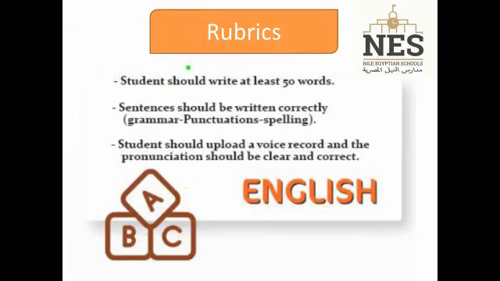The rubrics. Student should write at least 50 words. Sentences should be read correctly. Correct grammar, correct punctuations, and correct spelling. Student should upload a voice record and the pronunciation should be clear and correct. And of course, the voice record should be of the letter, so the student should read the letter and record himself or herself.